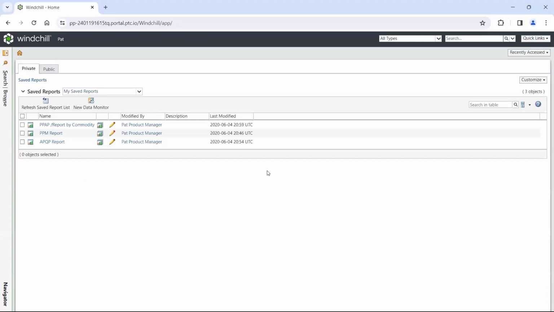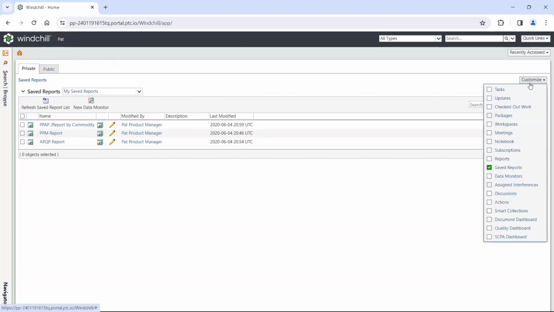Okay, so now jumping into the demonstration, we're going to keep it high level and just get your feet wet with the platform, understand how we manage bill of material and documents and version control and things like that. So here, what we're seeing, this is the home page. Windchill itself is browser-based. So for example, Chrome, you launch Chrome, you can access Windchill, you have all the data quickly accessible. Now within the home page, this is going to be configurable. So each user can choose what information is in their home screen. You can see here on the far right-hand side, there's a bunch of different options that you're going to have.